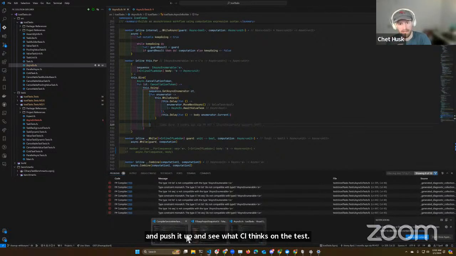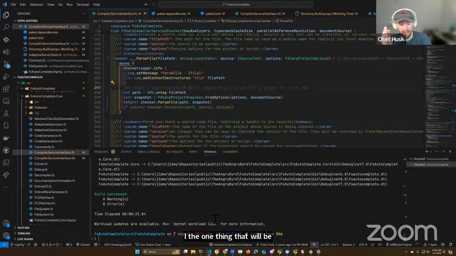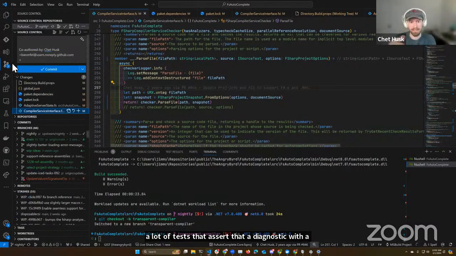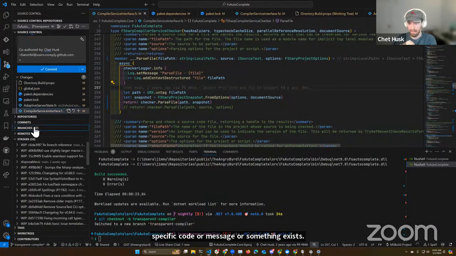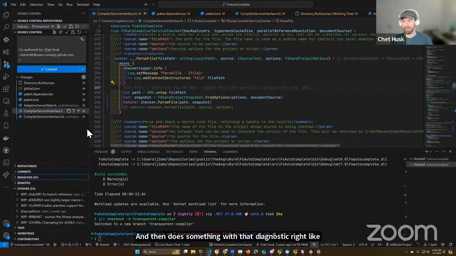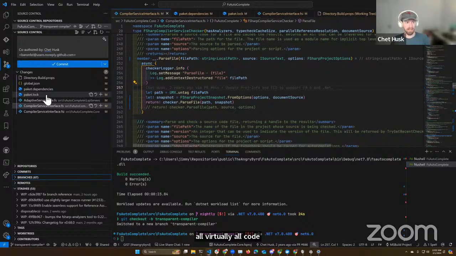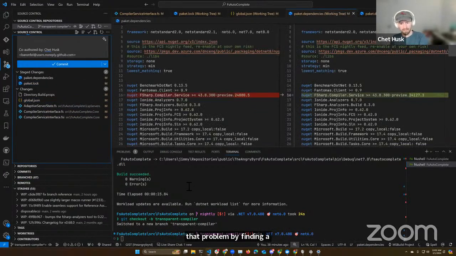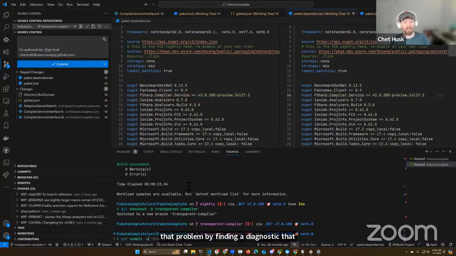The one thing that will be interesting here is we have a lot of tests that assert that a diagnostic with a specific code or message exists, and then do something with that diagnostic, right? Virtually all code fix tests work this way. You have a code fix for a specific problem, and we detect that problem by finding a diagnostic that describes it.